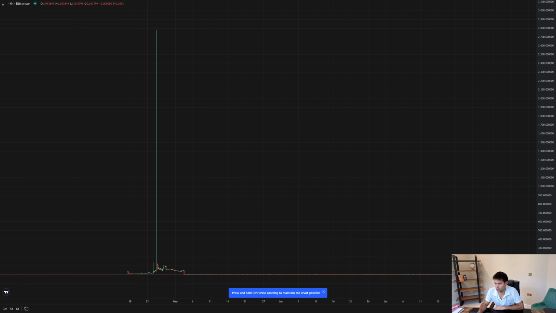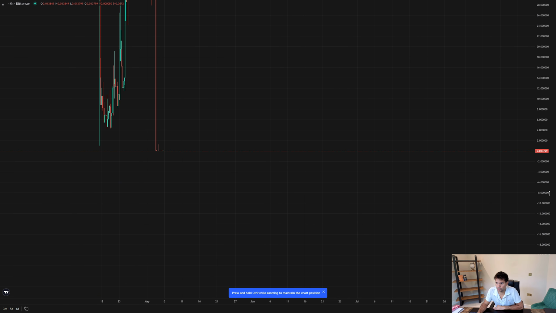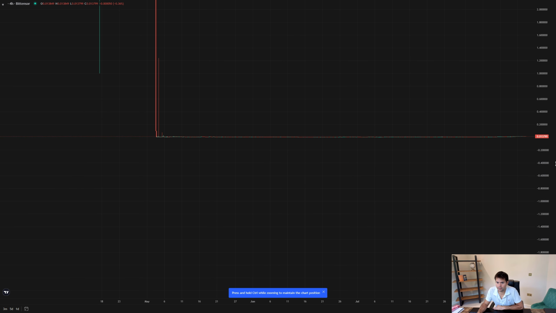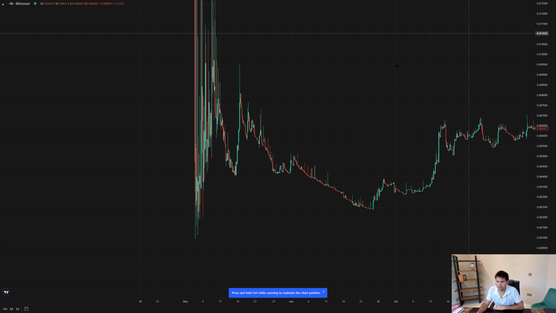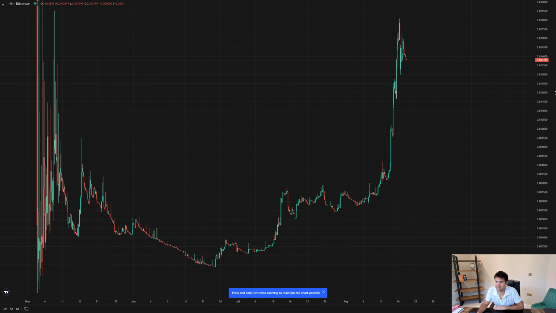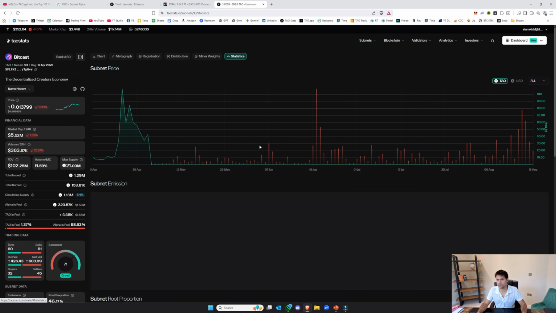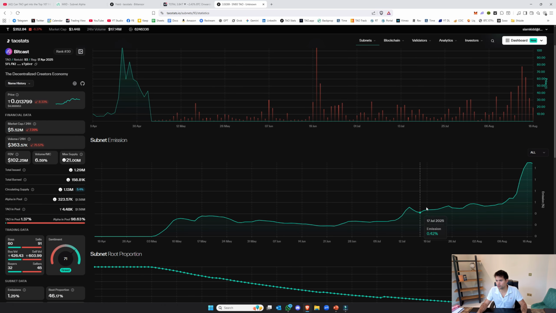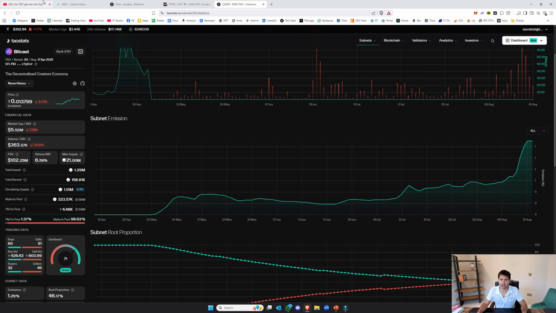Let's get out of the log and look at it on the linear. So this is by design, and that scares a lot of retail because they don't understand the mechanics behind it. But every subnet chart looks like this, and so I wait for it to bleed out, make some sort of a bottom, and start making a recovery. And then look what Bitcast has done since, and I think it's still got legs. And when you're looking at the emissions, it's a lovely gentle growth in emissions, until recently, and there's obviously many other metrics to look at.